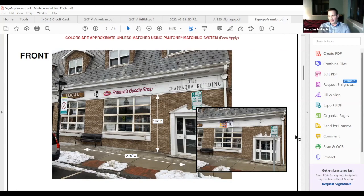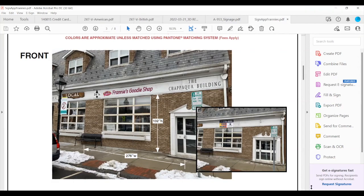Again, we don't need to hold this up anymore. Okay. Joe? Yeah, I'm good with it. All right, again, I think the message, what we're approving it, but Michael and Dan, when you come back with other applicants, give thought to what we're saying before you present it to us and try the best you can to have some level of composition with the building signage as opposed to just completely splashing arbitrary things next to each other. And I know that tenants always ask for certain things, but sometimes if you put guidelines on them, they'll be okay with it if they understand that too. Absolutely. Thank you. With that, you're approved.